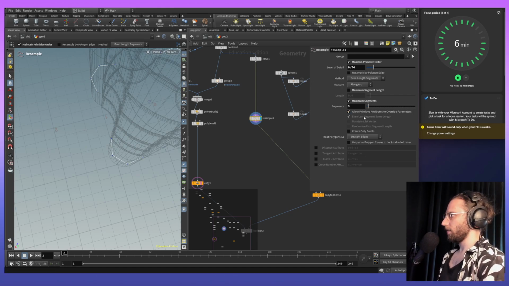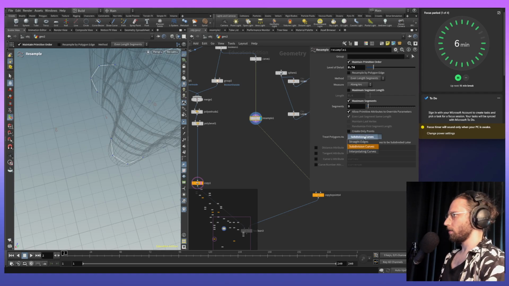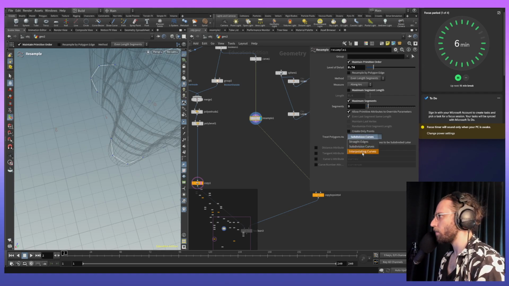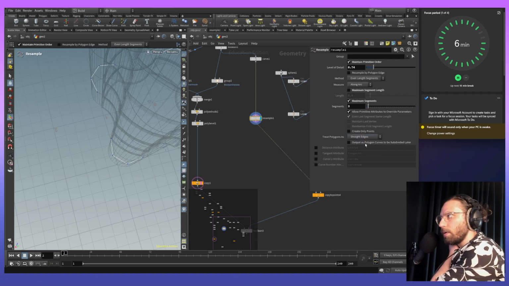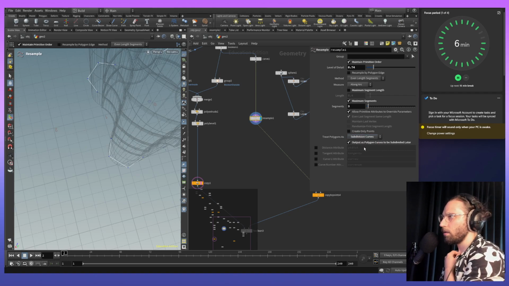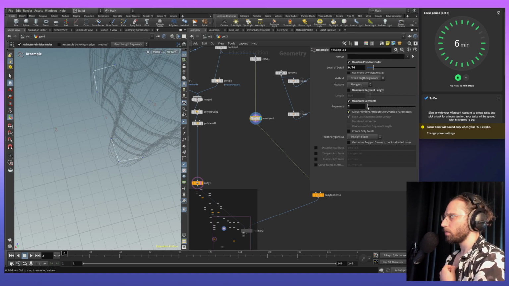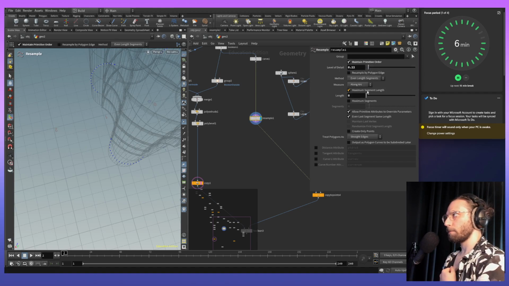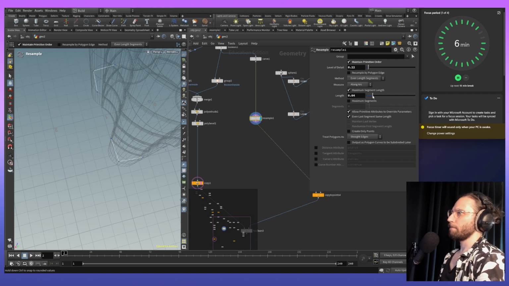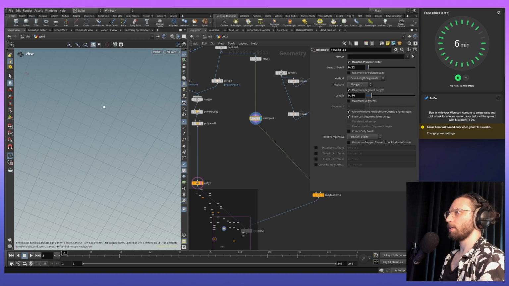Let's go back here and see if there's a different way. Subdivision curves, interpolating curves. That also does not work. Does it work here? Does it work here? No, it doesn't. Okay, let's not take that then. I don't know. This is way too sharp. Those points. Let's not play with that then. I mean, why is there level of detail if I can't change the level of detail? That's weird. Anyway, I think this is just a bit too harsh, honestly.